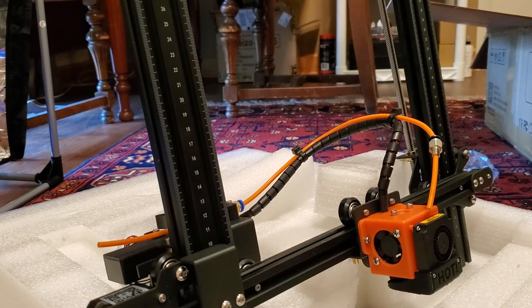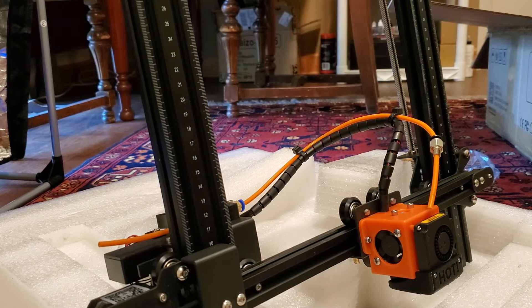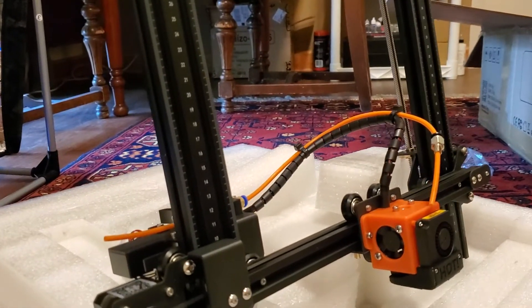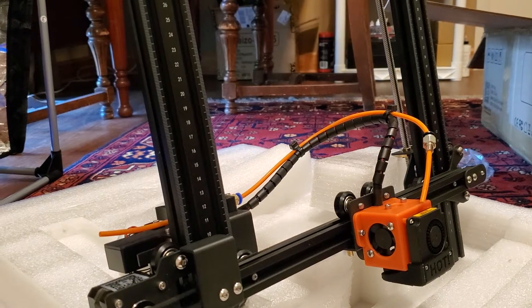Hello and welcome to JStudio. Real quick video today as a start to a number of videos I'm going to do on the ER20. This printer just arrived today. I'm in the middle of assembling it and I'm going to be doing some videos as part of testing it for everyone.